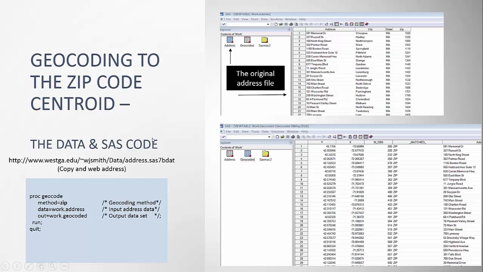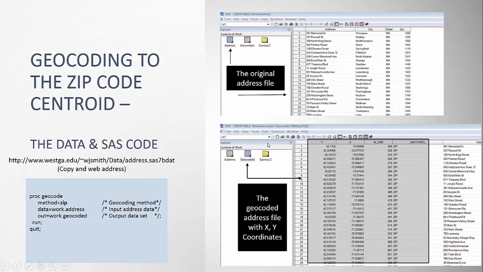When we run that block of code, the new data set that's created has 4 additional variables in it. It has a Y and an X, which is our latitude and longitude. It has the number of observations that are geocoded to that specific location. And then it has the method by which it was matched.